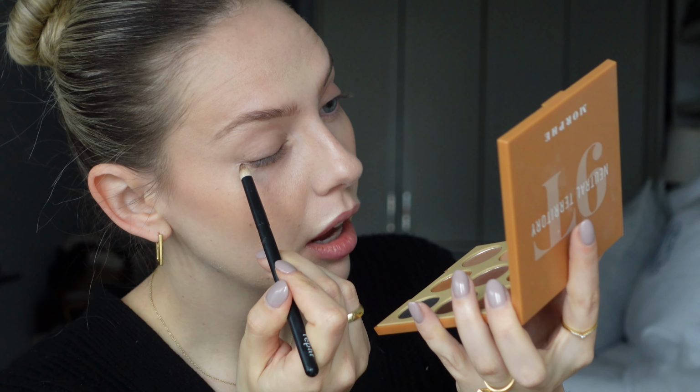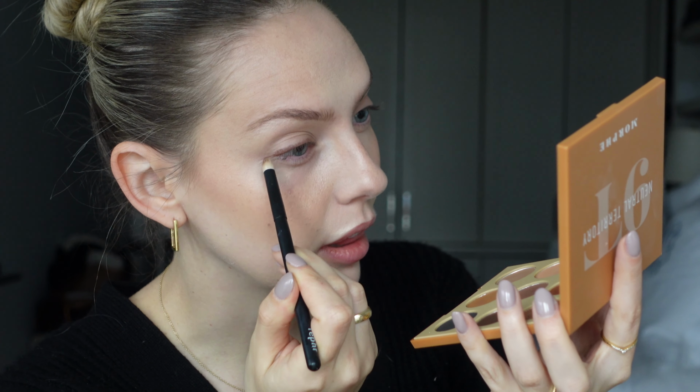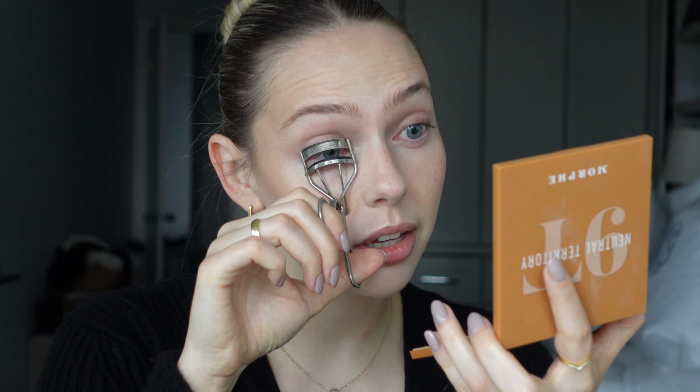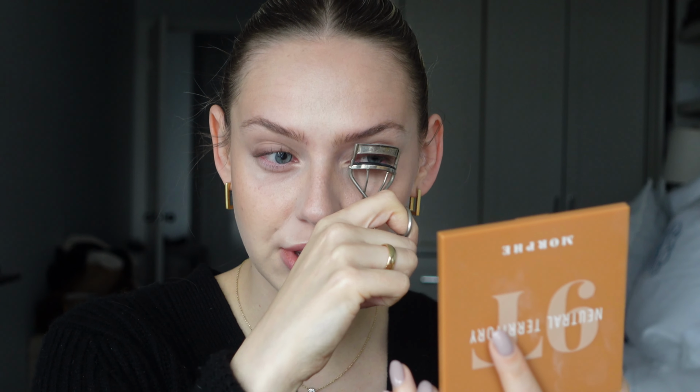This is the Rephr 26 brush, and I'll go in with a nice chocolatey brown and just brush that right as close to the lash line as possible and blend it out. Just give a really soft look. And I find it helps define the lash line, and it almost makes my lashes look a little fluffier and denser without applying mascara. Then the eyelash curler, and just give them a nice curl as close to the lash line as I can.